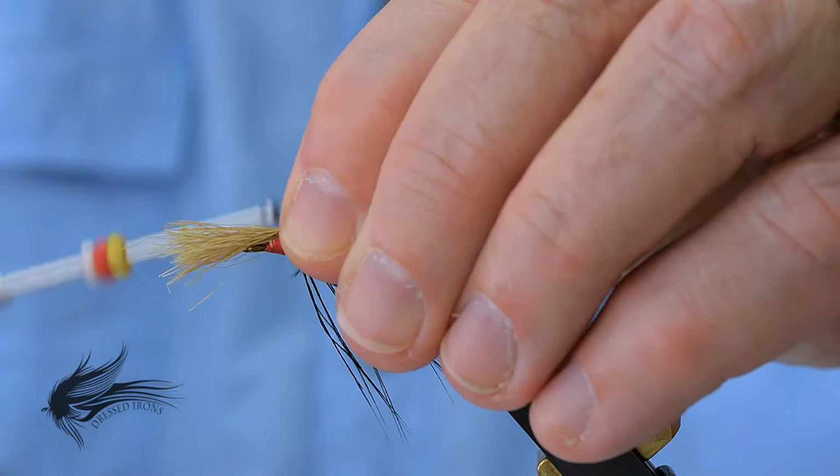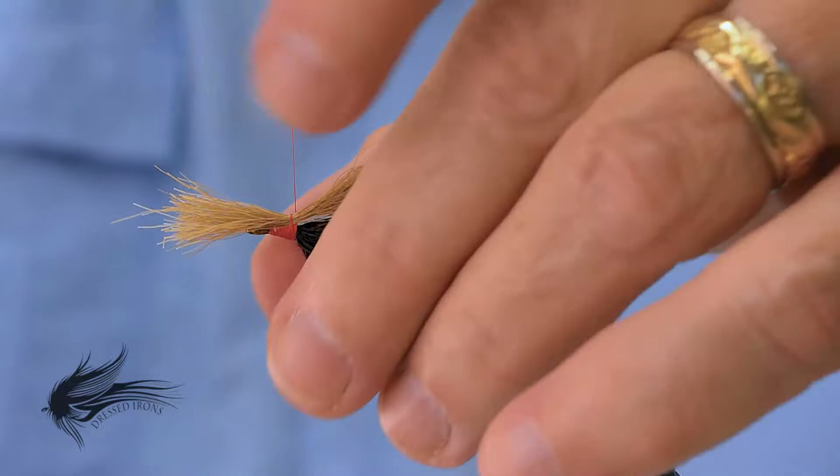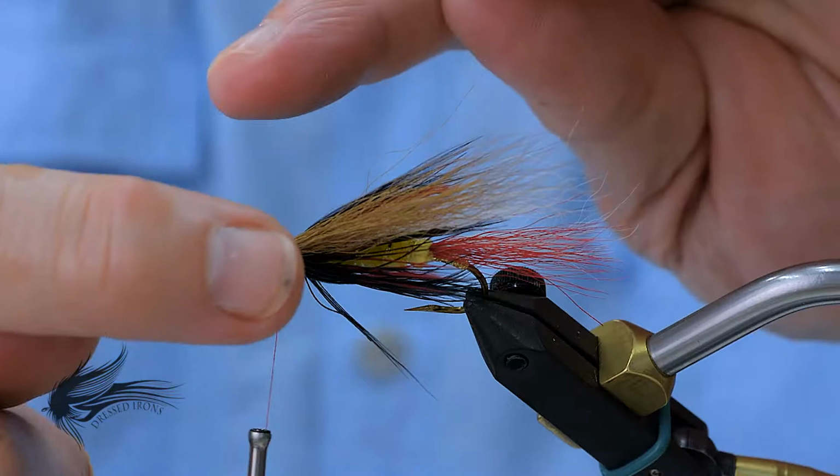Wrap that in. Get hackle out of there. See, caught something there. Put in just a handful of wraps to make certain that that is secured and it stays right up on top. I want to make certain that it's not creeping around the sides.